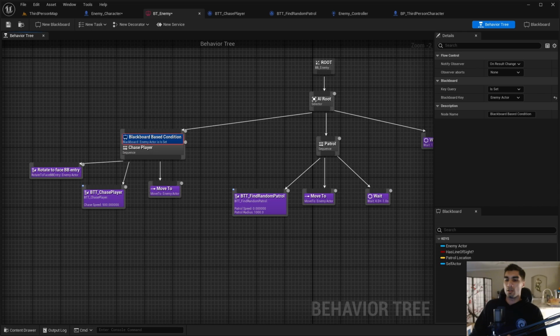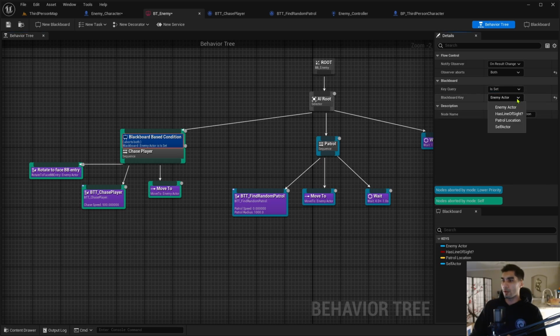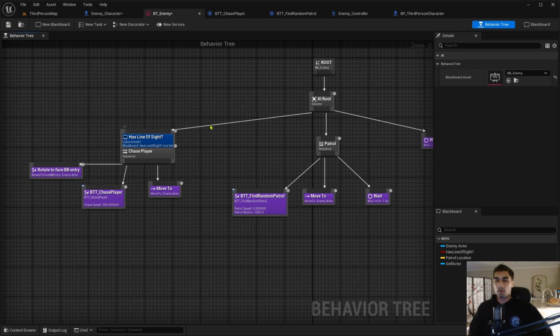The first thing we're going to do is set this to both, and then for the key query, we are going to determine whether it has the line of sight. It's going to be is set. And then the last thing, we're just going to rename it, because right now it's just called Blackboard base condition. This is going to be has line of sight, question mark. This doesn't affect anything. This is just for naming.